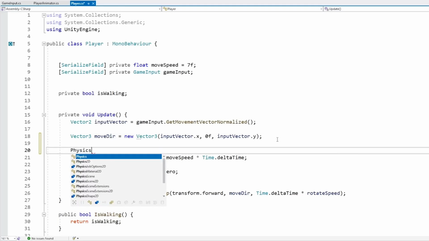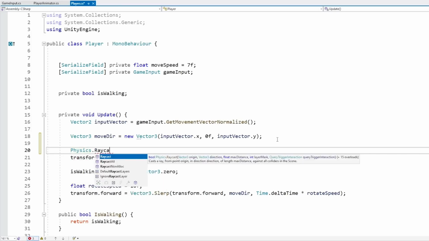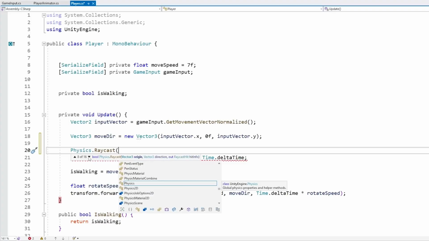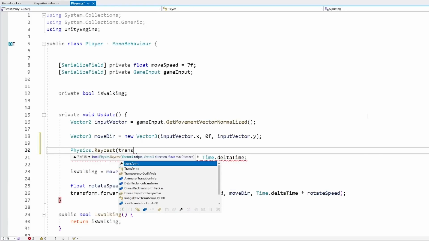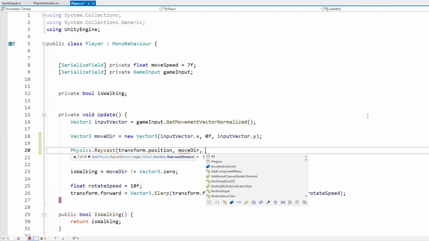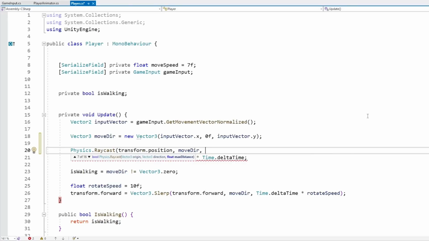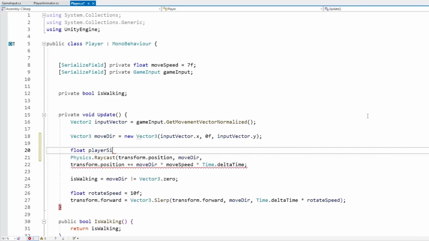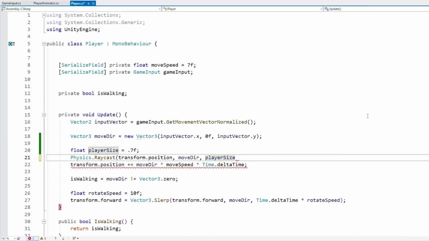How we do that is let's go inside the physics class and let's call the raycast function. This one, as you can see, has many versions of this function with all kinds of parameters. Let's use this one, option number 7, which takes a vector3 for the origin, a direction, and a max distance. So first for the origin, that is from where we want to fire our raycast. Let's put the player object in, so that's transform.position. Then for the direction, this is going to be our move direction, so let's use our move there. And finally for the distance, let's use some kind of player size, player width, something like that. So let's define up here a float for the player size and put it at 0.7 units. Let's try out with the size just like this.